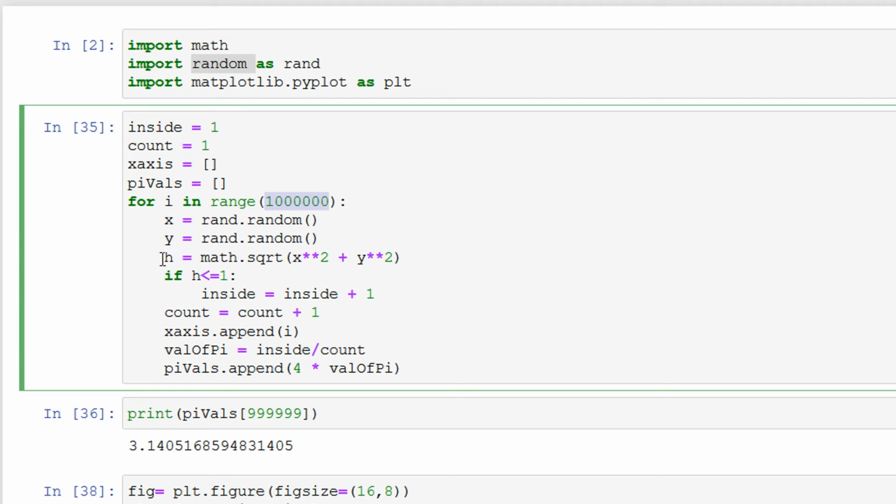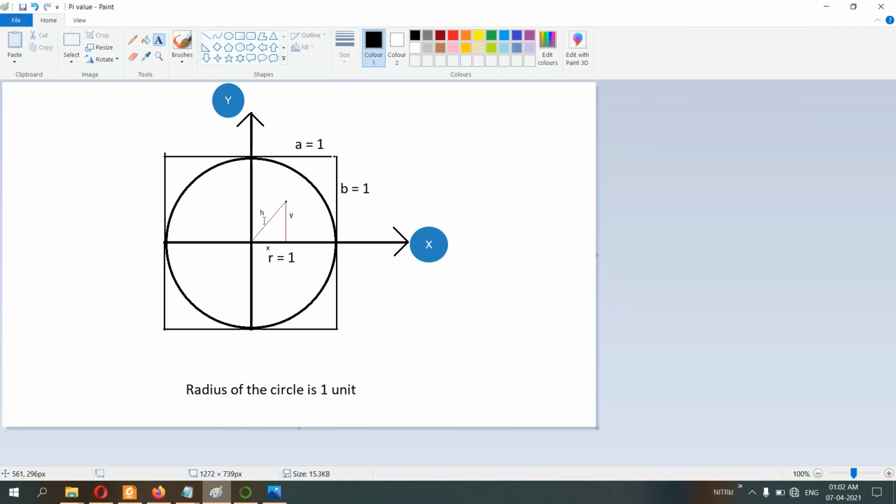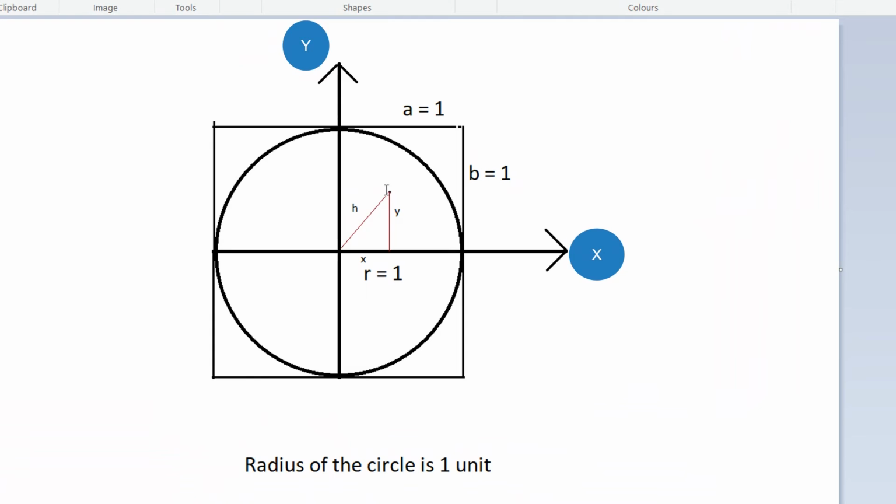Then I have calculated the hypotenuse, math.sqrt of x square plus y square. That's the hypotenuse. Now we will check whether the length of the point is smaller than 1 or greater than 1.